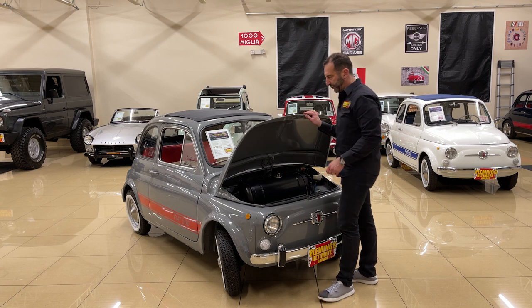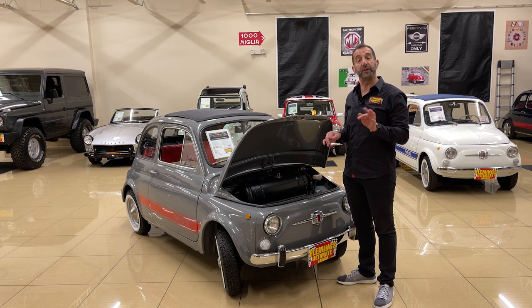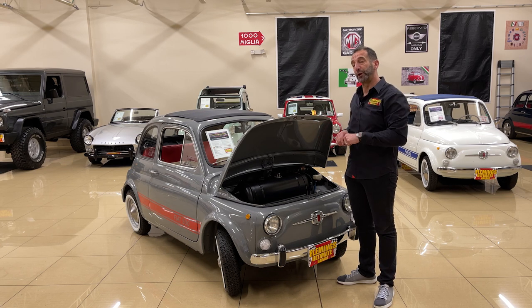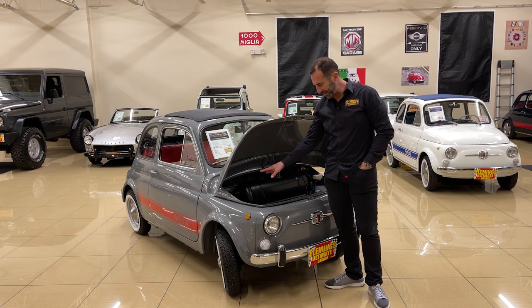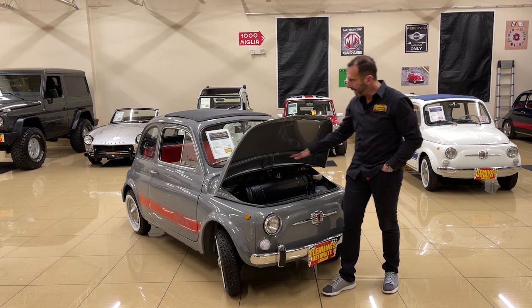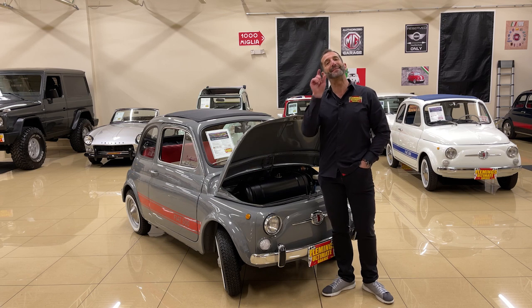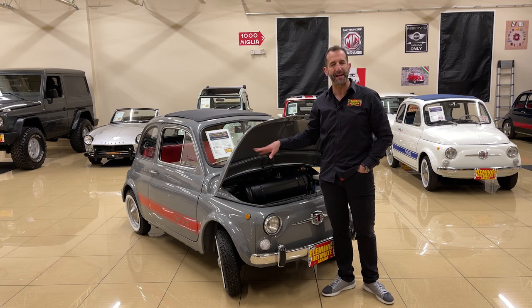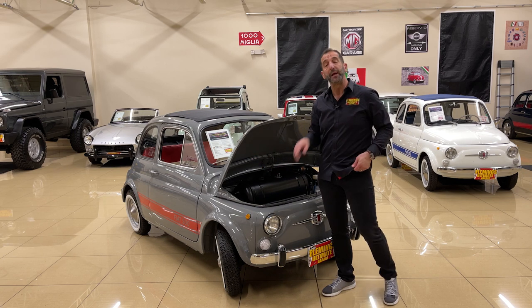Take a peek under here - it is important. When you're talking about restoring a car and seeing if a car has been a rust bucket or had an accident, I want to point out things that help you determine that. The gas tank is nicely painted, the jack is nicely painted and detailed, there's a new mat, new wiring, fuel filter. The VIN tag is right there, and the chassis number is stamped into the metal. If this car had been in a bad accident, they would have had to replace those parts and that VIN tag and chassis tag wouldn't be there anymore.